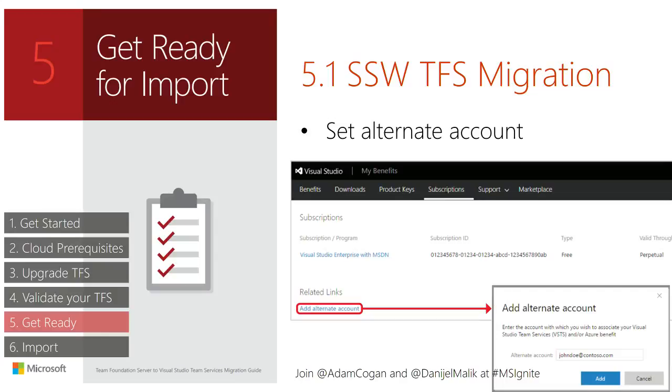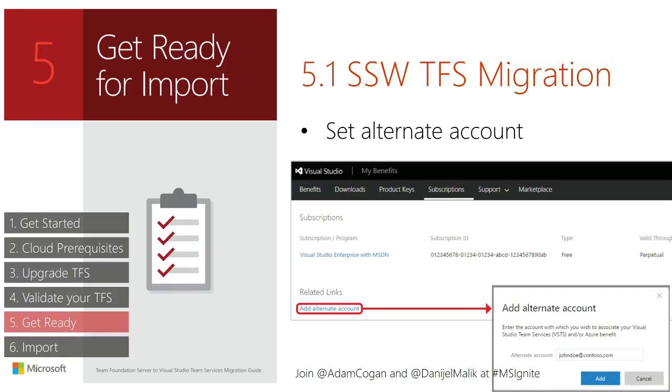And the answer is yes. But I'll double check on that one, because we haven't modified our templates because we never had a need for that one. But the data should be there. Alrighty, so we come to that part where you have to add alternate credentials.